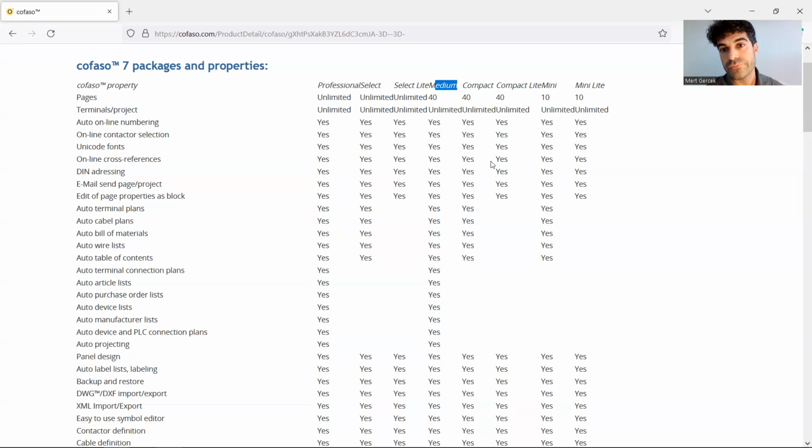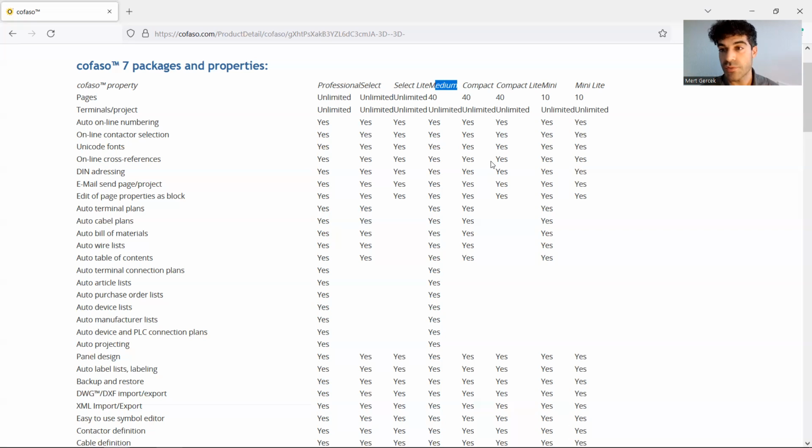So mini would be for small projects, compact basically 40 pages. There are two questions we generally ask our customers in order to understand the suitable package. We say, how many pages do you design per project?